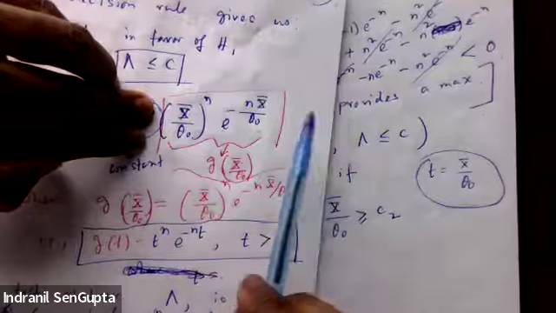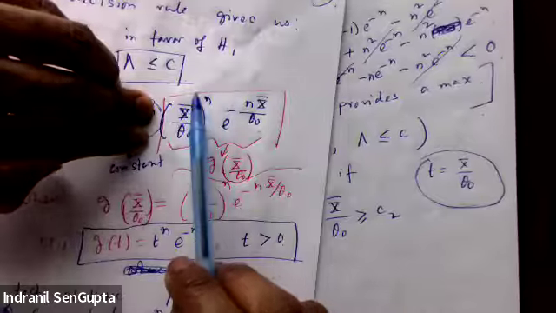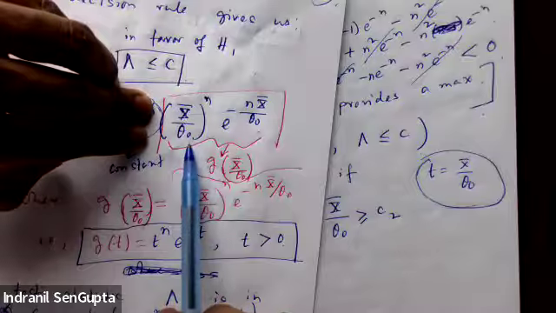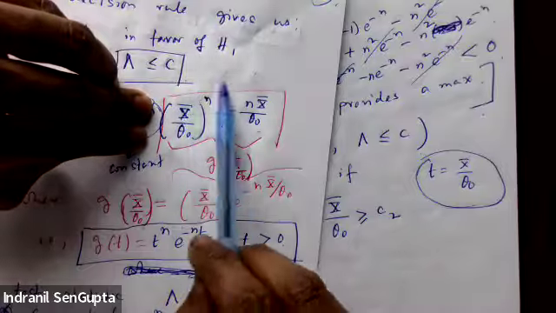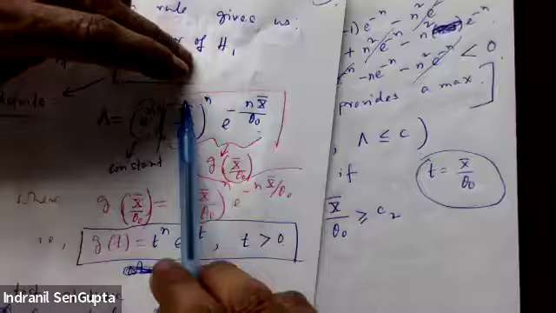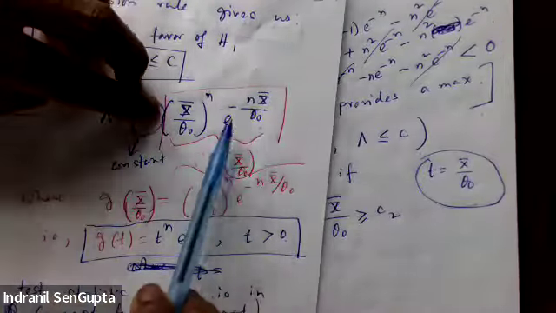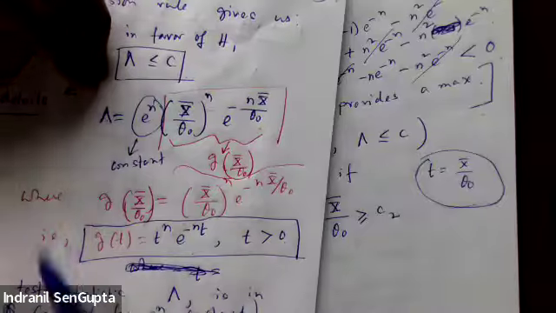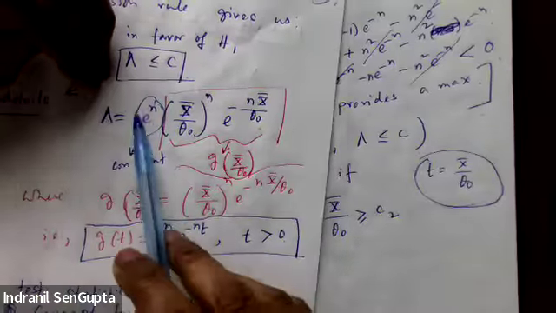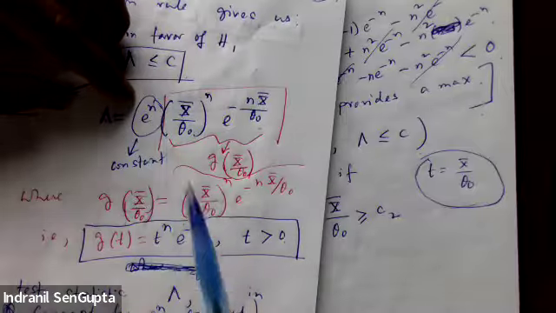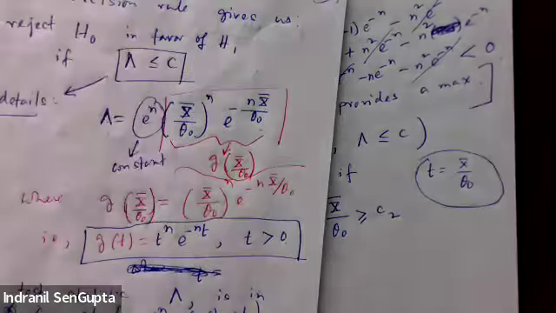So it's basically going up and down. It has a certain maximum at x bar over theta 0 equals 1, right? So that means when this quantity is small, then this lambda is small. When this is very big, this lambda is big. So that's the deal. So ignore this constant, because that e to the n is included in that constant.